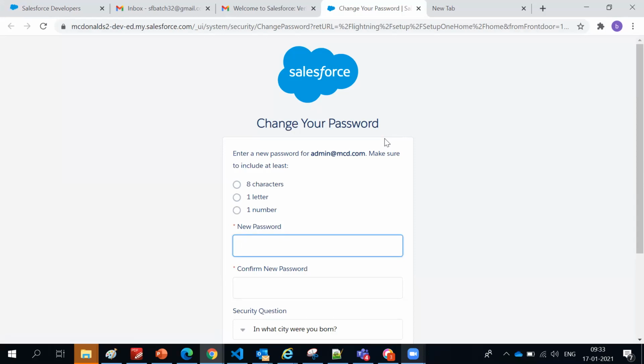So what does that mean? I didn't get that part. I told you all the branches were created from production. When I say branches, don't assume a branch is different; I mean a kind of sandbox where you can do development. Now, in an unlimited edition you can create up to 50. In an enterprise edition it depends; you can create 5 or 10 based on the license we have taken. But for an unlimited edition, the maximum you can have is 50 sandboxes, including full copy, partial copy, everything.